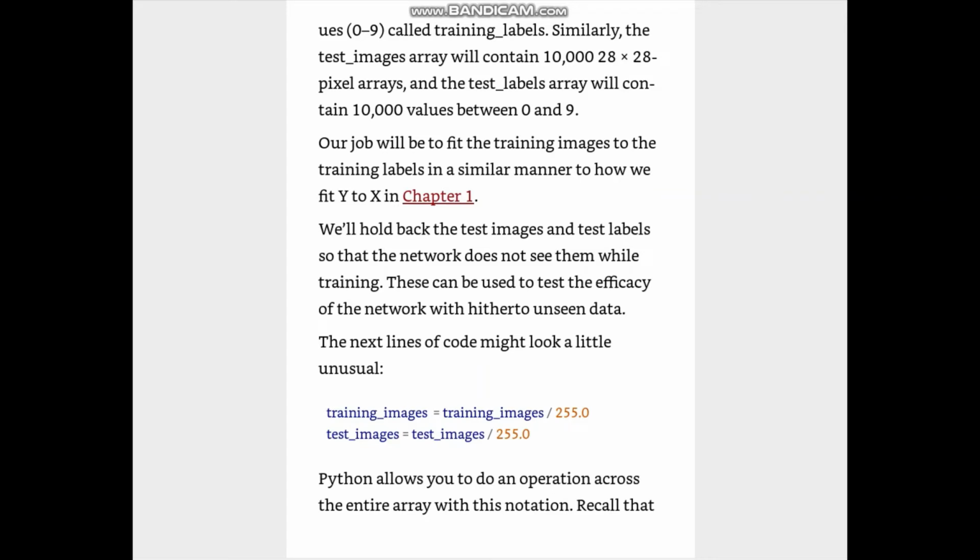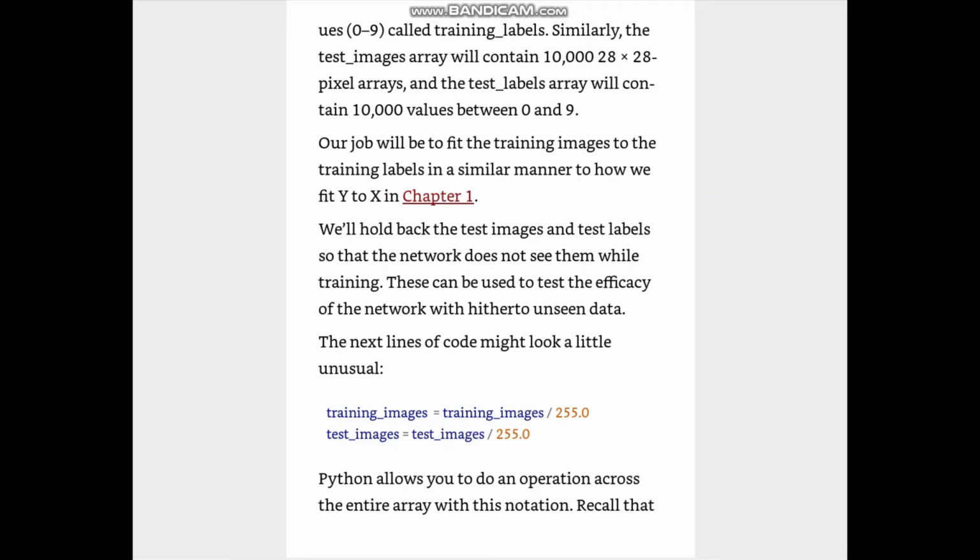So the next lines of code are training_images = training_images / 255.0 and test_images = test_images / 255.0. Python allows you to do an operation across the entire array. As we said earlier, we have 60,000 28 cross 28 pixel training arrays and 10,000 28 cross 28 pixel test arrays.